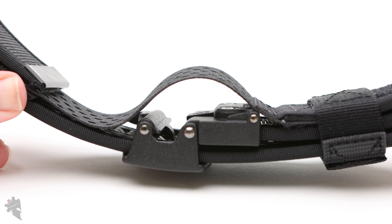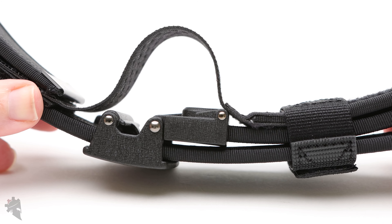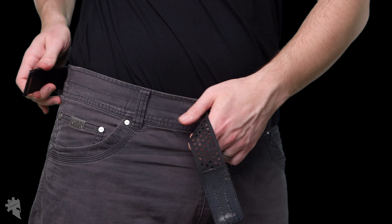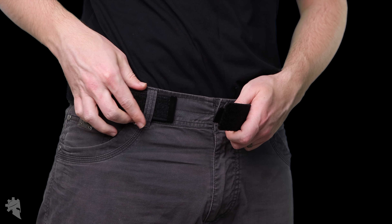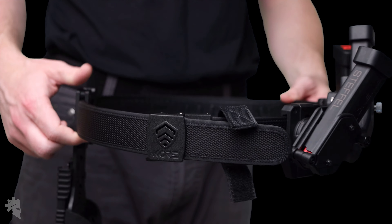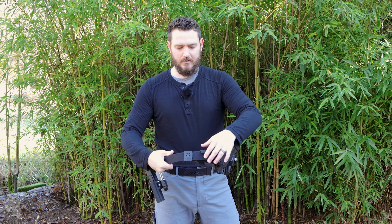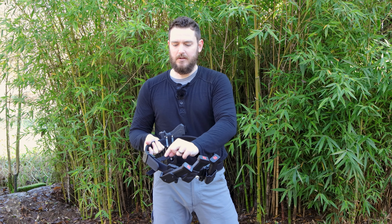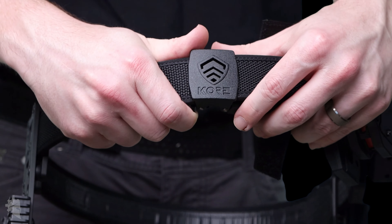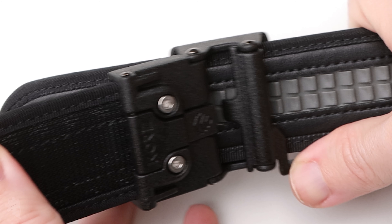This is one of the things that makes the Core system unique and definitely worth checking out if you are getting into the shooting sports. The inner belt is an inch and a half wide and is designed to thread through your belt loops like any regular normal belt would. It has loop Velcro on the outside that interfaces with the hook Velcro on the inside of the outer belt. To put the belt on, it's very simple — there's a Velcro keeper attached to the belt, and a little lever on the bottom front of the buckle that releases the track system to open the belt.